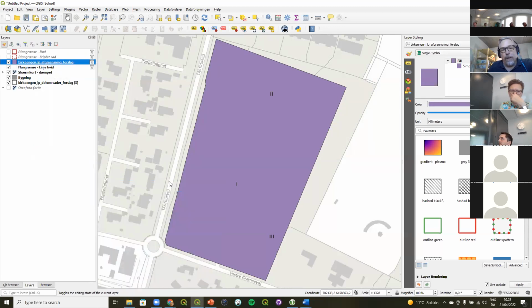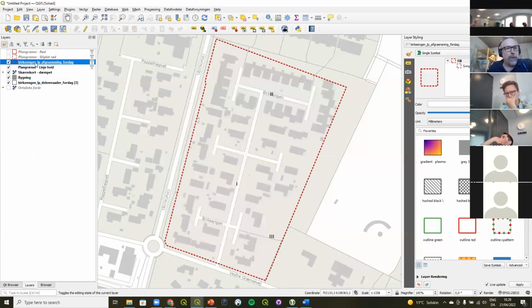So if you're ever working with a new layer, now it's pasted that style onto this layer, and that's a really handy thing sometimes if you want to reuse a symbol. We're going to talk about symbology a little bit more later this morning.